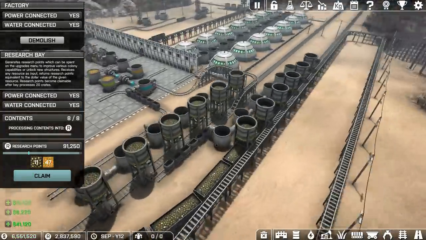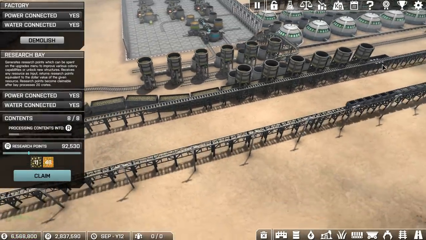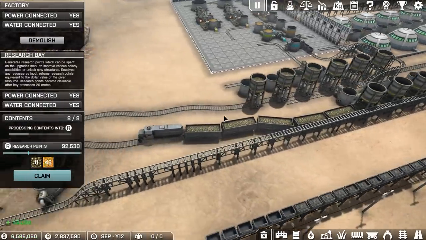I have cut this train down. I've put six silos on each, which gives us 1, 2, 3, 4, 5. Stop for a second.